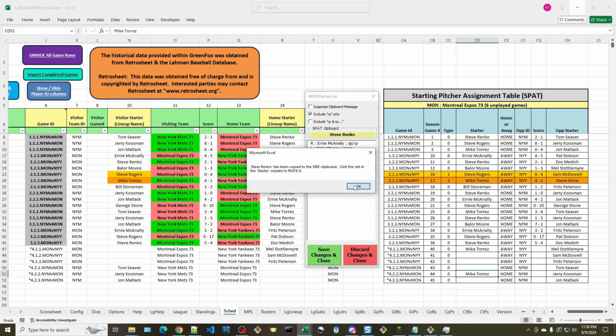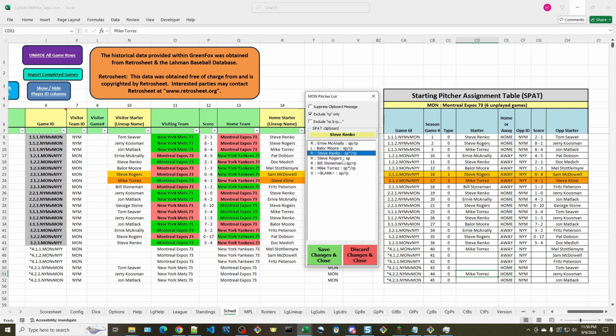And I get this message again. You can see here, you're already sick of this pop-up message now that you know how this works. So that's what this top box is for, to suppress this confirmation message when you click somebody. Now if I switch pitchers, I don't get that message. But anyway, back to Renko. Here he is. He can pitch every 4 days, 4 games. So he's pitching here. That's 1 day's rest, 2, 3. So he's going to basically pitch right ahead of Torres. So I'll put him there.